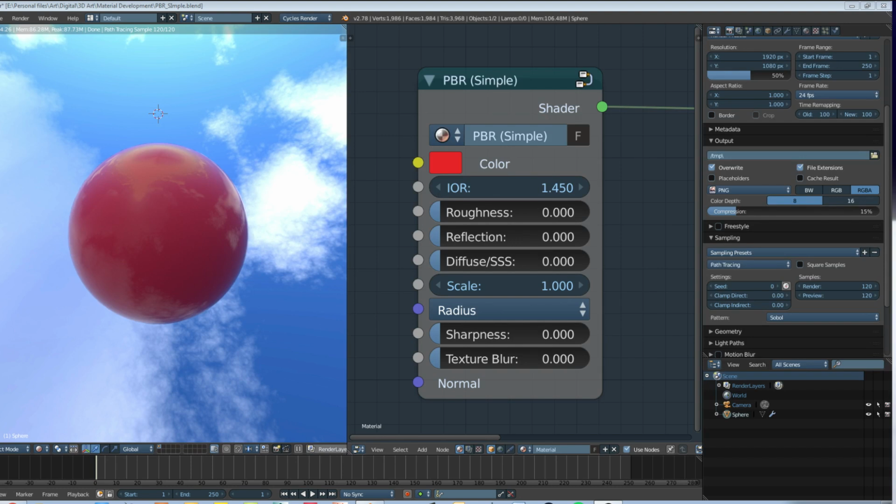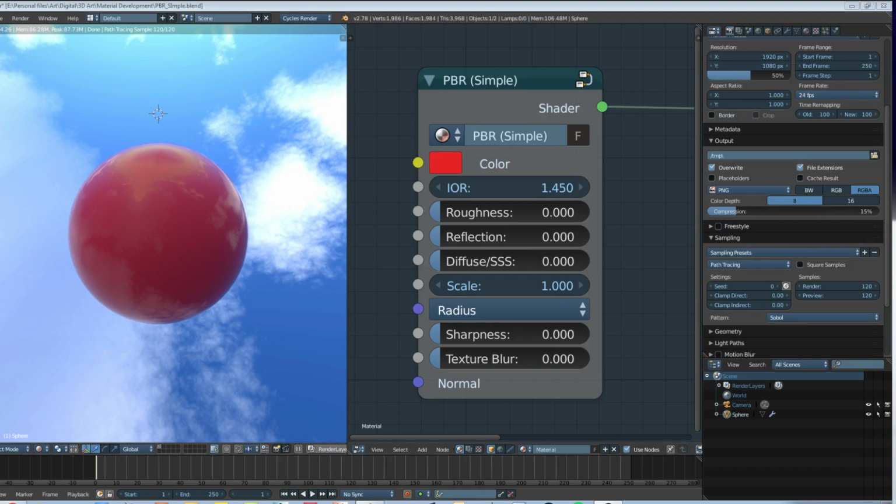Now, for those of you who are not aware of what PBR is, to put it simply, it is physically based rendering, and what that means essentially is that your materials for your objects will reflect light off their surfaces the way they would in the real world. And this is done primarily using Fresnel, where the closer to the edge of an object you get, the more reflective it is, and the more you are in the center, the less reflective it is.